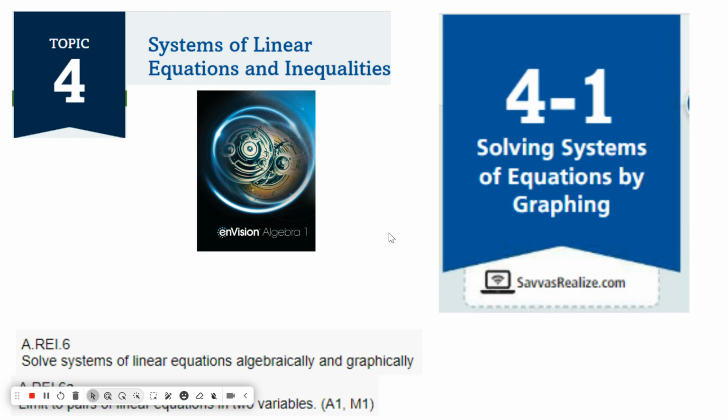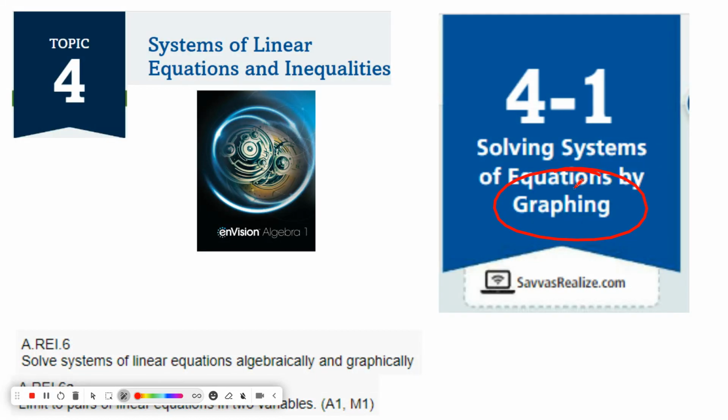So in this topic, you've seen we've kind of gone out of order. We started with 4.2 on substitution, we then did 4.3 on elimination, and now we are teaching you 4.1, which is on graphing. The reason we're doing graphing is because once we teach you this, Desmos can be your best friend for solving a system. So unless it says solve by substitution or solve by elimination, I would suggest use Desmos moving forward.